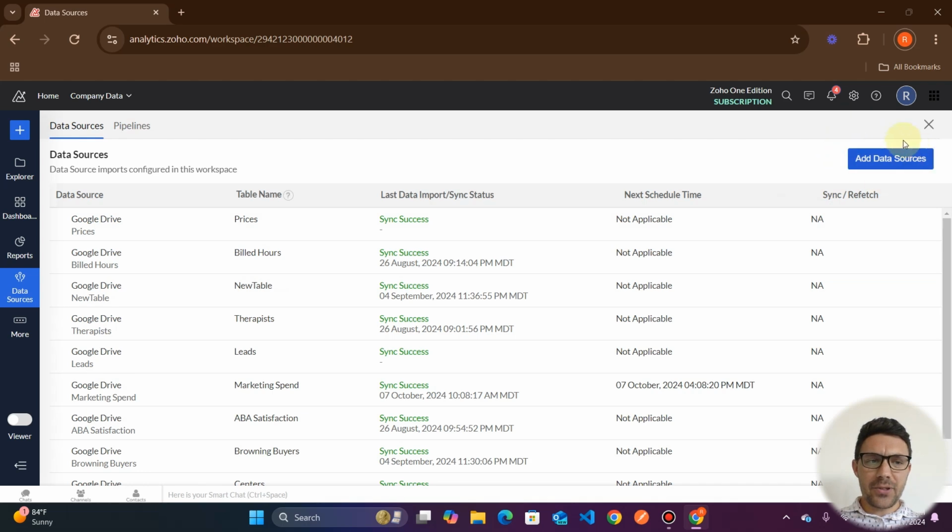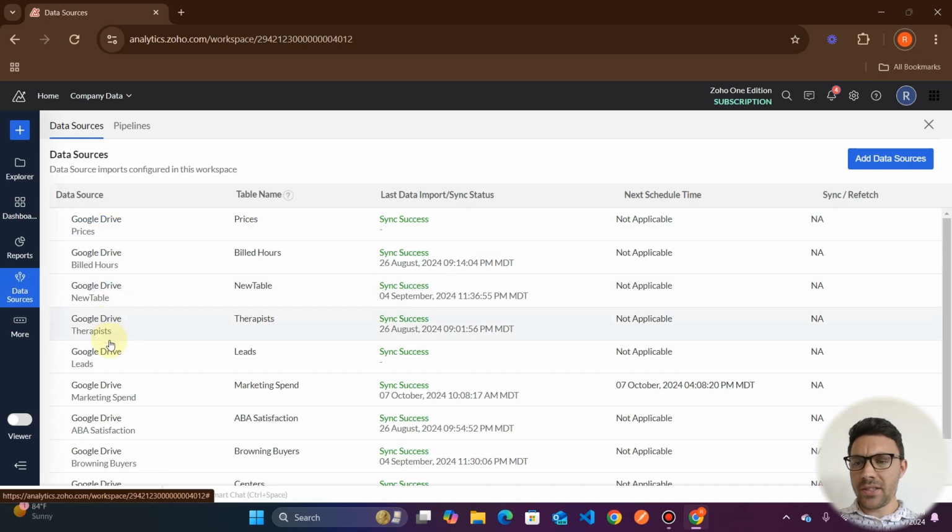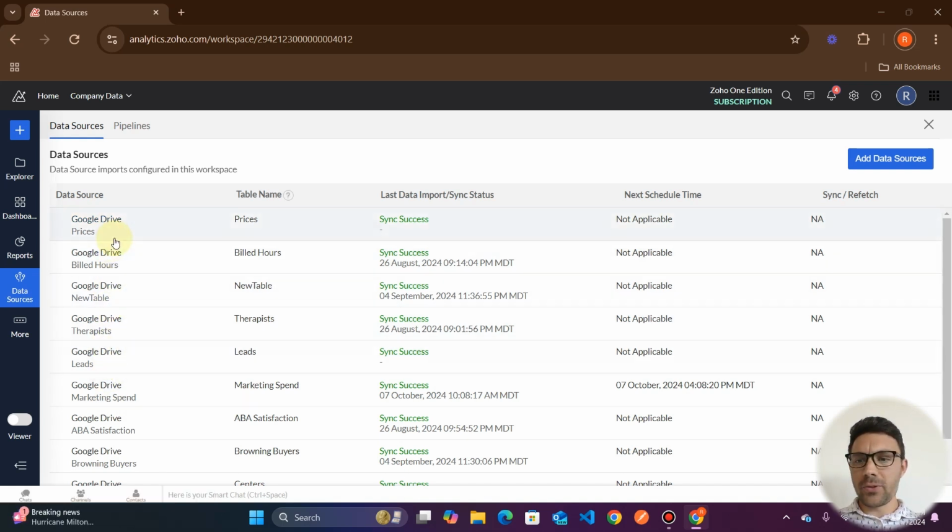Before we jump into adding a data source, like over here, I want to go through real quick how you can see what's going on with your current data sources. So you can see these are the data source names that you've brought in. So I've got a lot of Google Drives, and it's actually all just the same Google Drive, just many different Google Sheets from there. You can then see the table name. So the difference between these two is that this is the name of your sheet in Google Drive, for example, or the name of whatever source you're connecting, and then you can rename it to have a different table name, so it's easier to view in analytics for you.